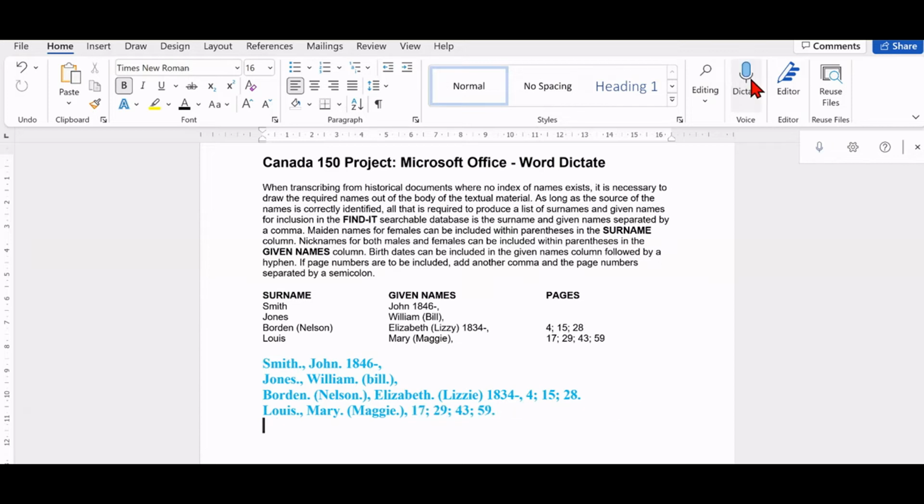Although we may notice a couple of anomalies, I will copy these 4 dictated records and paste them into a new Word document.